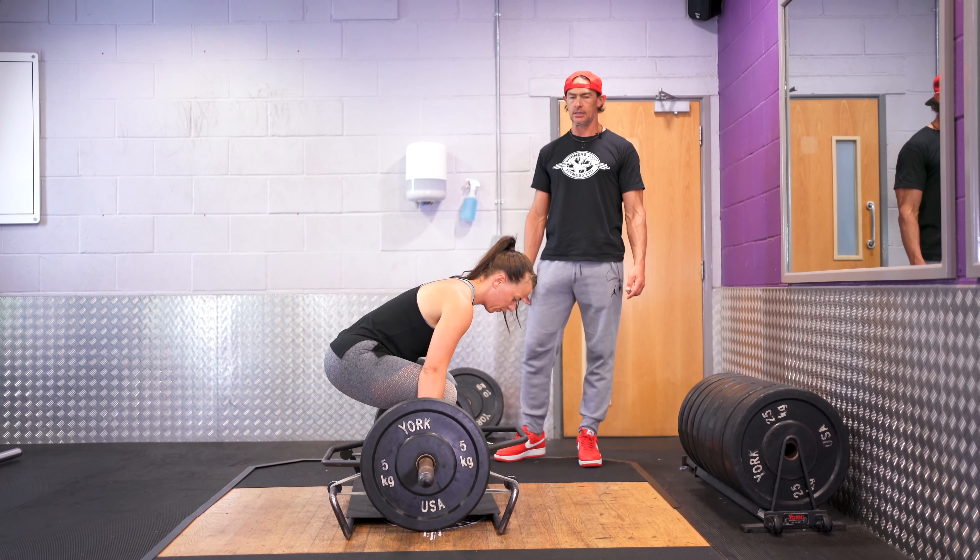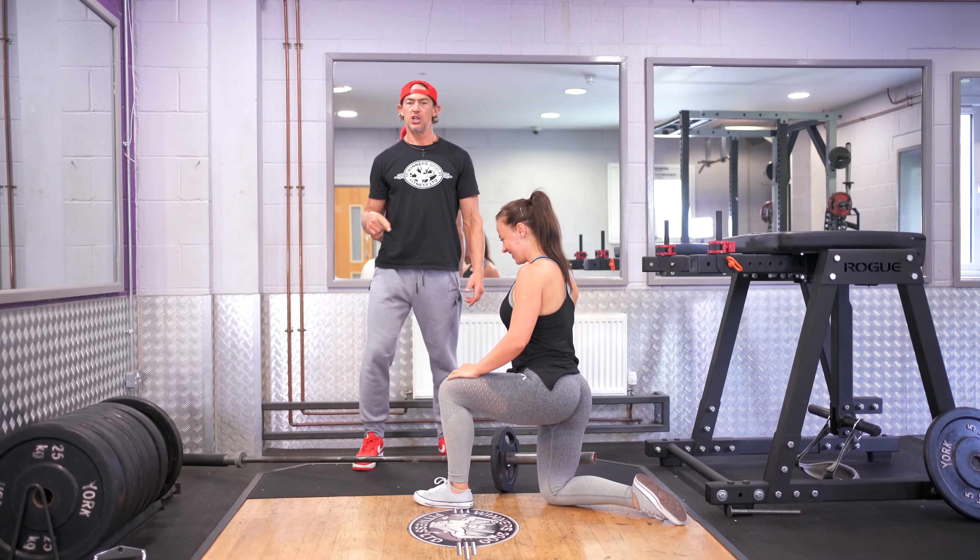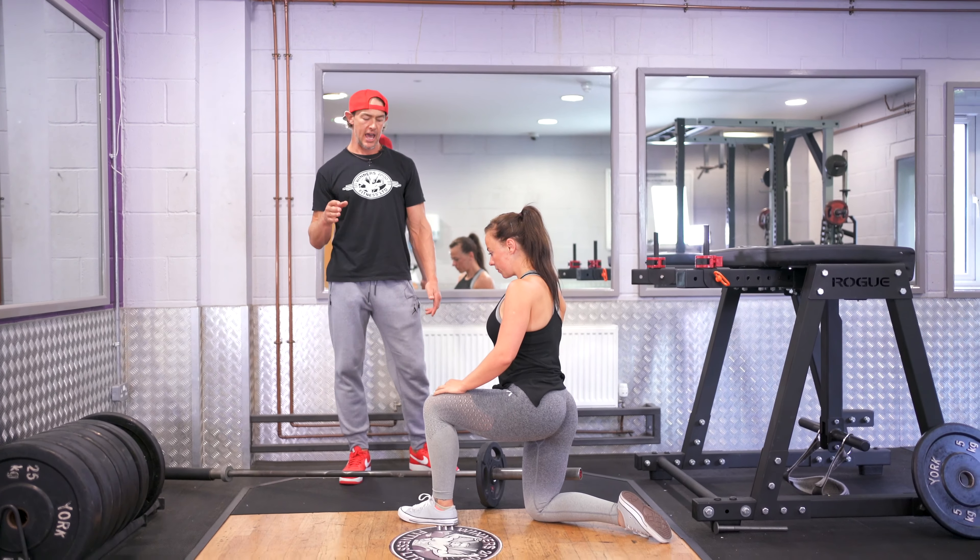We're on to a half kneeling jammer press. Leanne's going to kneel down on the same knee as the arm she's using to press, then takes the landmine into underhand position. One of the challenges here is you'll feel you want to twist as you press, so you really want to try and stay square with your shoulders and your waist. When you do your jammer presses you'll find your core and abs are blown the days after. From there she's going to express the force, punch the top, control it on the way down, and punch again. Good — two, good, perfect, three, four, keep your waist tight, shoulders square, five, good, give me one more — six, good, relax.